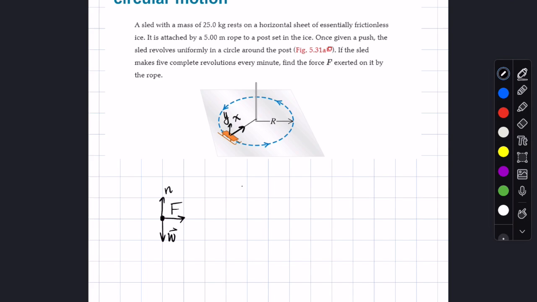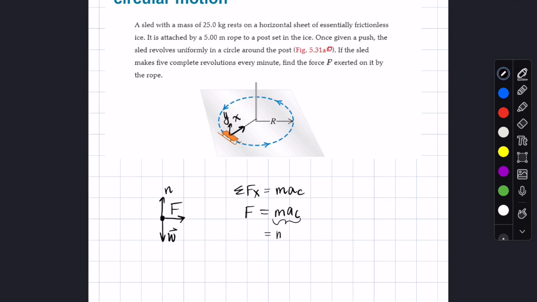And so when we add all the forces in the X, we know that since this sled is moving in uniform circular motion, in the X direction, which we placed along the center-seeking line, the line that points to the middle of the circle, it's going to have a force acting on it equal to the mass times the centripetal acceleration. The only force acting on it is the force of the tension in the rope. So that will equal m a_c. And the question is, what is F? We're solving for F, so we're going to have to work on the right-hand side of the equation.